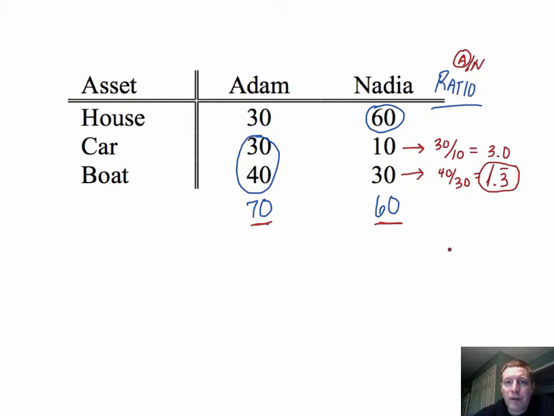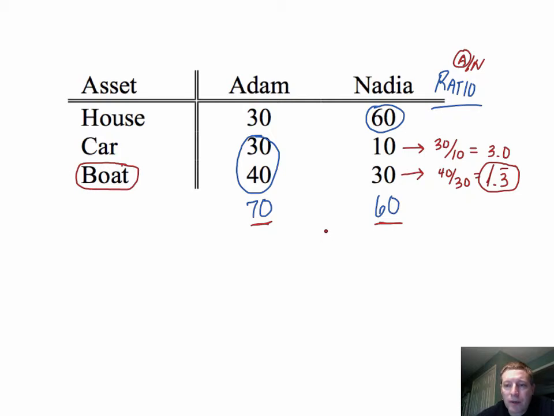Which, again, remember, if Adam prefers it the least, that automatically means that Nadia prefers it more, and that would be the fair thing to do. It would be fair to take Adam's least favorite thing, which is also Nadia's most favorite thing, and split that up in some sort of a fraction. So we now have figured out that it's the boat that Adam prefers the least and Nadia prefers the most, so we're going to take a mathematical equation and figure out how much of that boat we need to transfer to Nadia to make this a perfectly fair division mathematically.